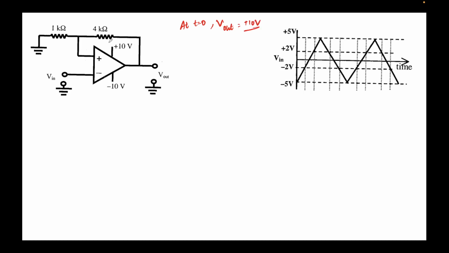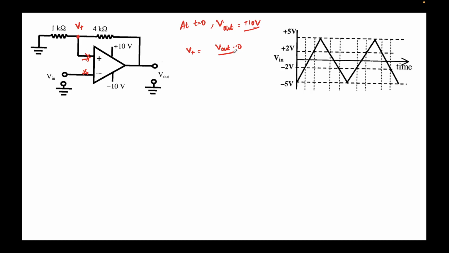Okay, so now let's first try to evaluate the potential here at t equal to 0. Let's call this node voltage V plus. At t equal to 0, note this is a potential divider, right? So I can write V plus is equal to V out minus 0. Note that no current will flow here, and similarly no current can flow here. So all the current that is flowing over here will flow over this. So this is essentially a potential divider, right?